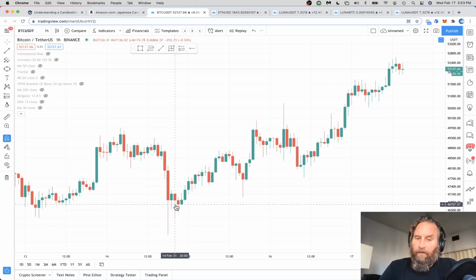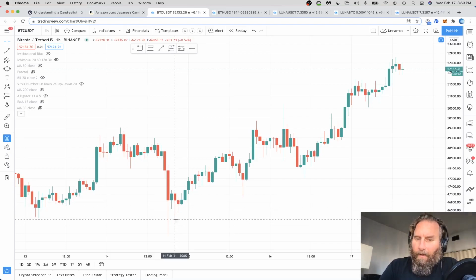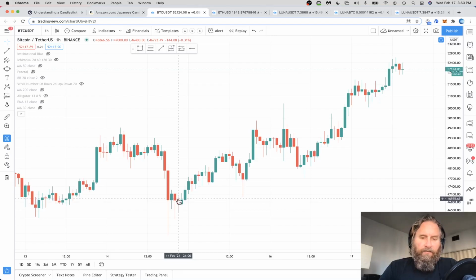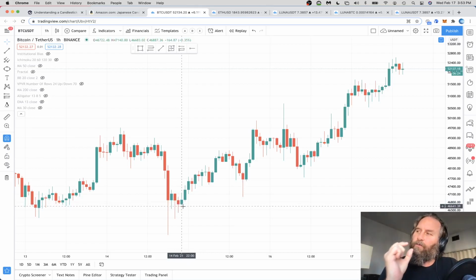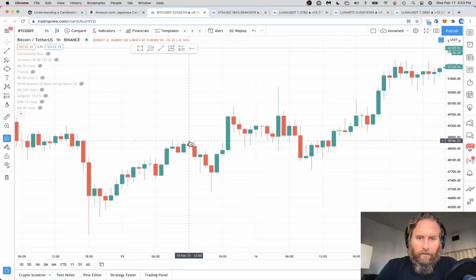But look what happened on the next candle. It dumped down, but then it pushed back up again. And the dump did not go as far as the other wick. So we're getting some signs of hope of going back up. And this is right in the $47,000 range. And then we got another small candle. Small candles represent indecision from the market. This is another thing that you learn when you study candlesticks. The smaller the candle, and when the real small ones are like this one here, this is actually called a doji.